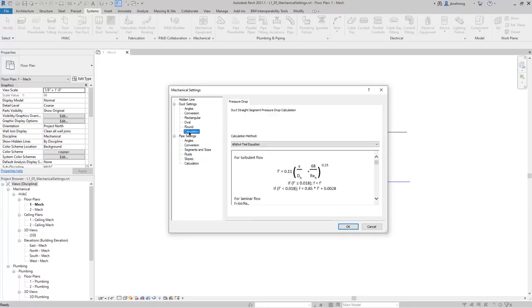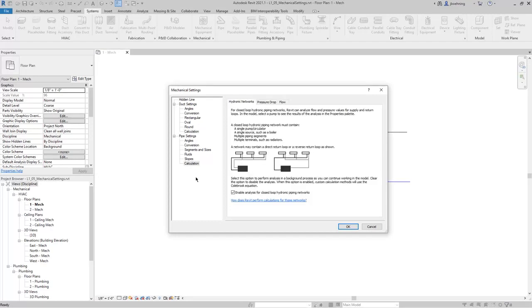Wrapping up here, there are calculation settings. For the duct settings, you can control the calculation method used for pressure drop. There are a few options available. For piping, there are a few tabs here. To begin, on the Hydronic Networks tab, you can choose whether or not to enable analysis for closed-loop hydronic piping networks.